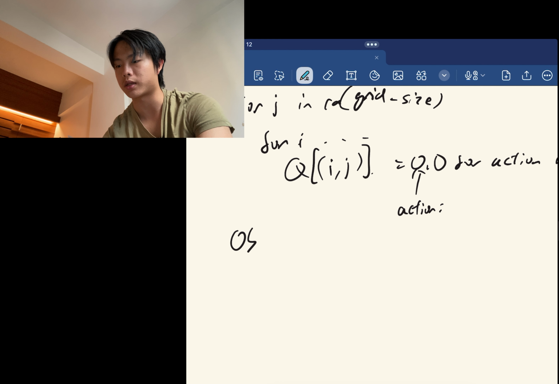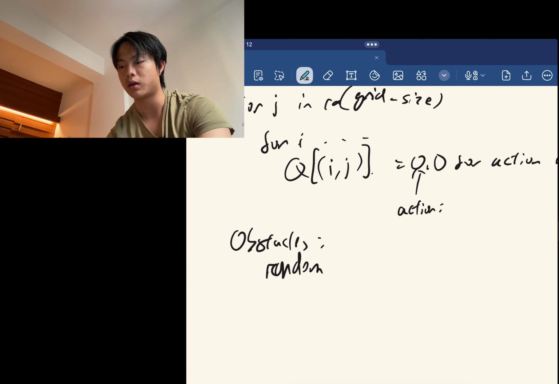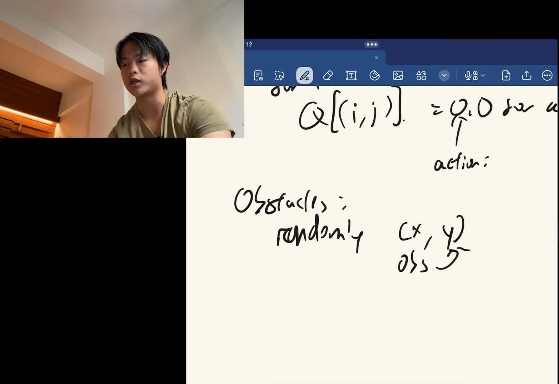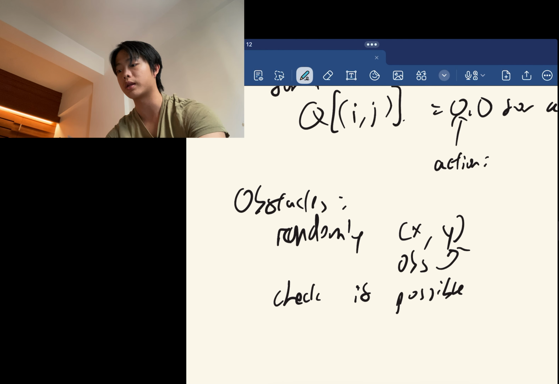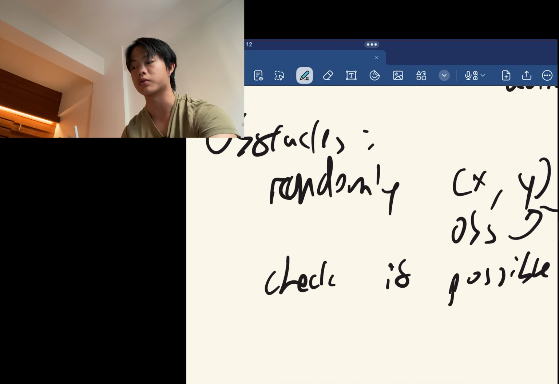And then you also have to make the obstacles. The way we're going to make the obstacles is we randomly pick X and Y, put an obstacle on X and Y, and then we check if it's possible. So we run a BFS to check whether this new grid, after adding this one obstacle, is possible.